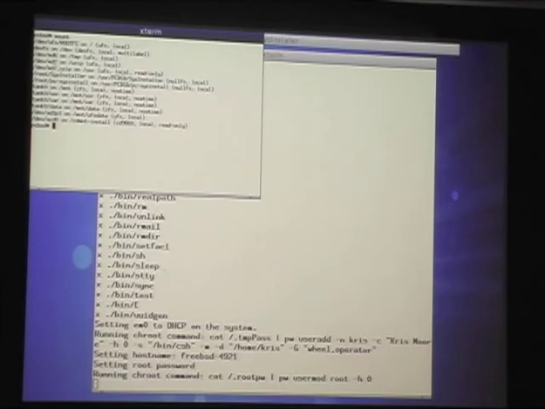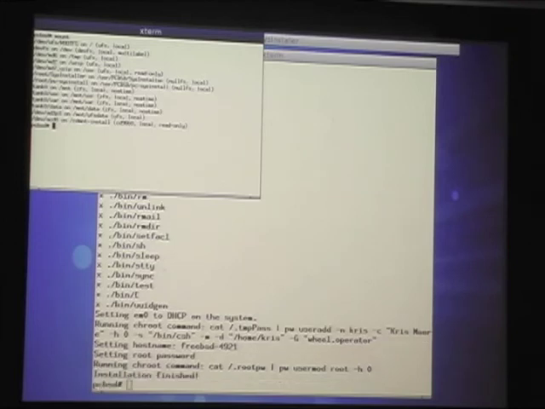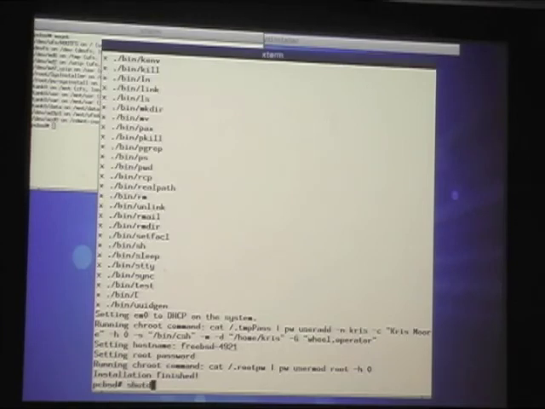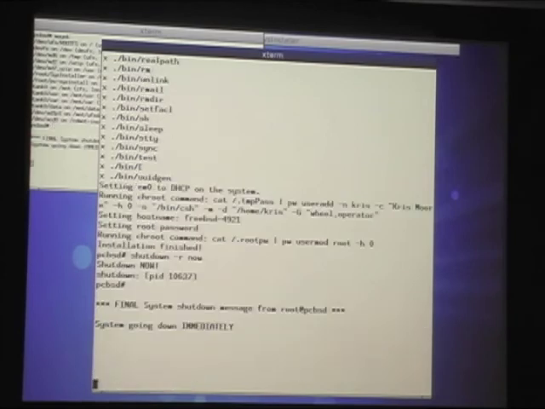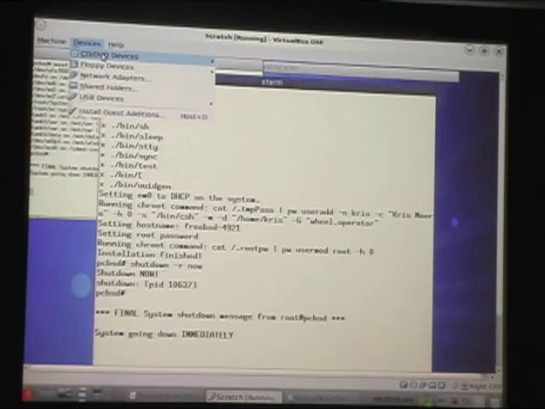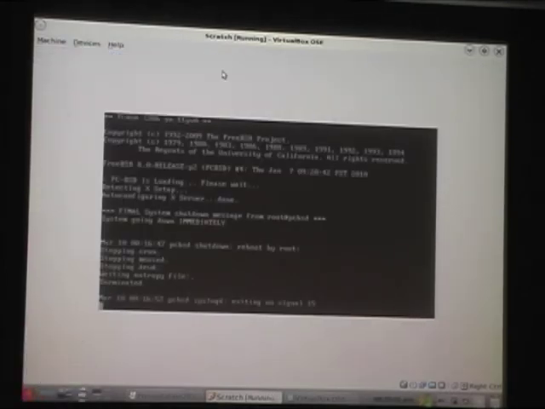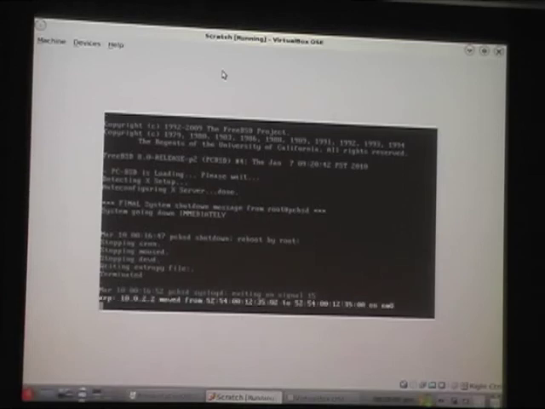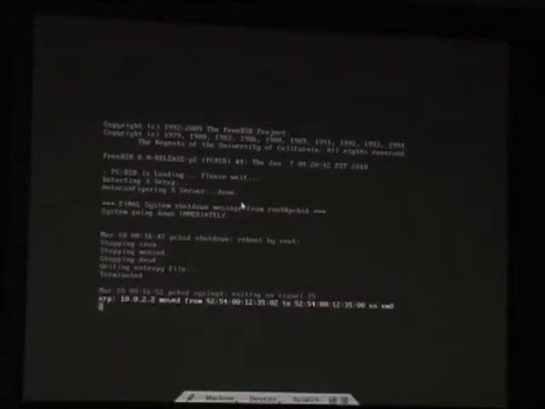Okay, so it's just about finished here. We've actually extracted, and you see it's pretty quick. It doesn't take long to do a FreeBSD installation. Let's go ahead and shut this virtual machine down. Where was that booted from originally? It was just booted off an ISO in VirtualBox. Okay, a CD image. Yeah, just a CD image. And let's go ahead and go back to full screen here, see if it'll boot back up on FreeBSD, and it should be in good shape. This is our stuff in trunk, so I apologize if something doesn't work, but it did work when I tested it at the hotel.